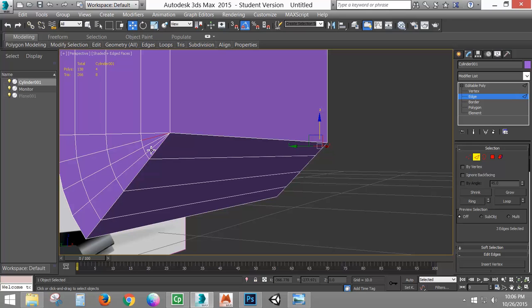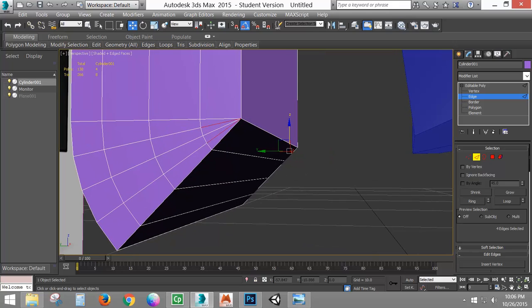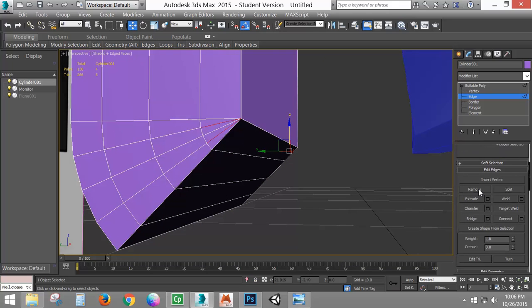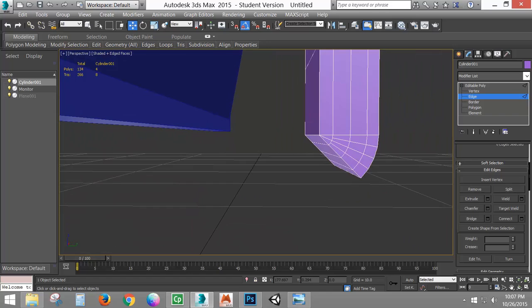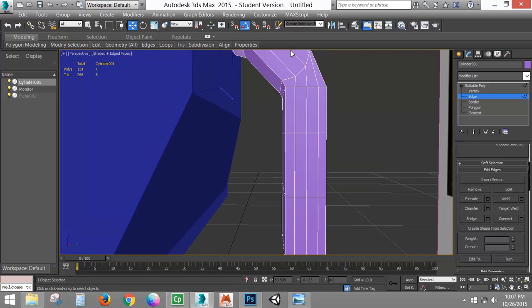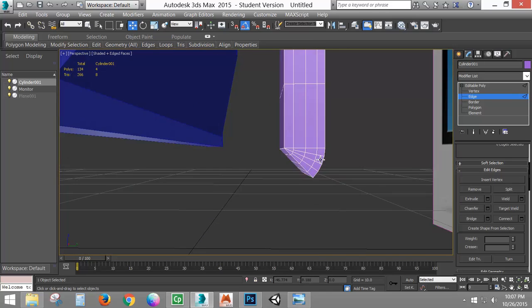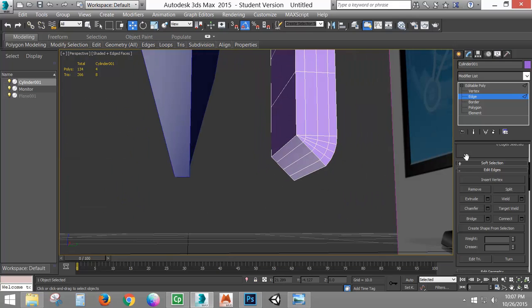I'm going to select the edges on the other side here. I'm going to hold Control and click Backspace, or I can hold Control and click Remove. And that's going to get rid of those edges, and it's going to allow me to keep 4-sided polygons here, because we want to have 4-sided as much as possible. Would it have really hurt to have the 3-sided ones? Not really, but 4-sided is like the best way to go as far as polygons are considered. And it would have been nice if I would have done that at the top here, but I'm just trying to show some different techniques.